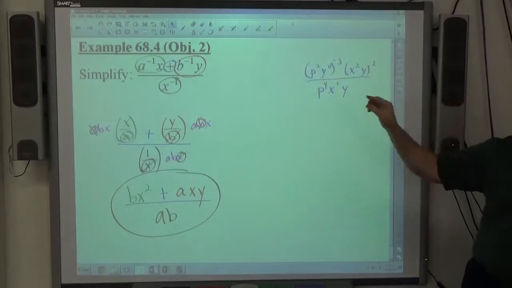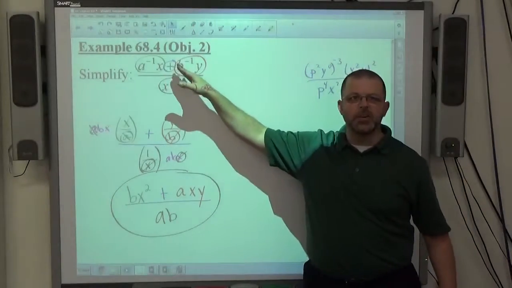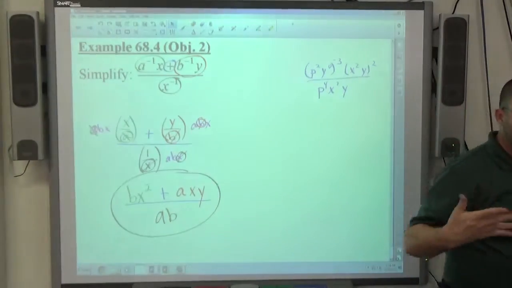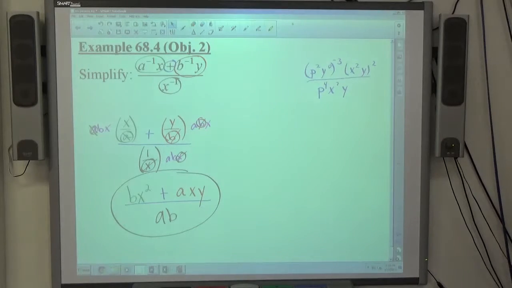So when you start seeing pluses and minuses in these problems with negative powers, it's just one of these fractions over fractions problems in disguise. Write it in correct form and then fix it the same way we did the rest of it.